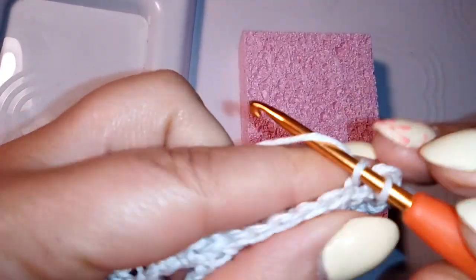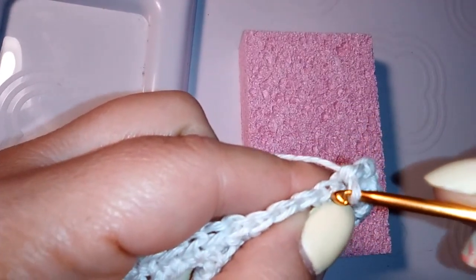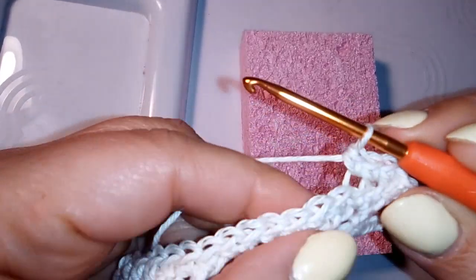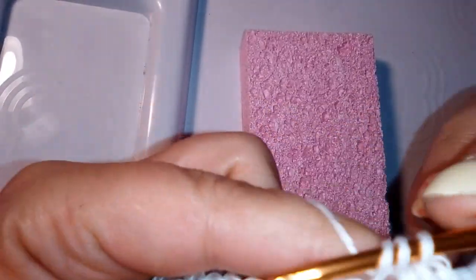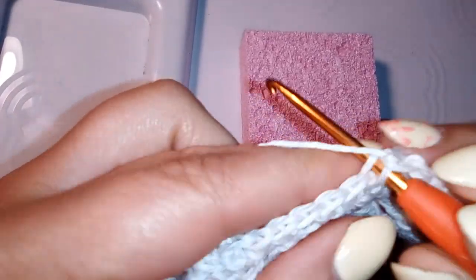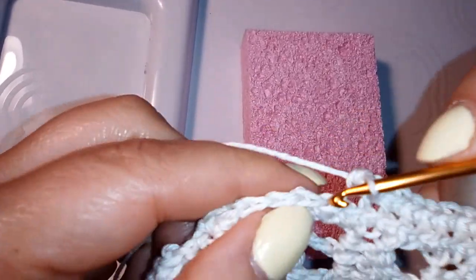In this way, you see every stitch has 2 loops, 1 and 2. You have to go into the back loop only and single crochet all the way around. You don't need to increase at each corner as I did in the previous round, but just single crochet one in each one of the stitches below.